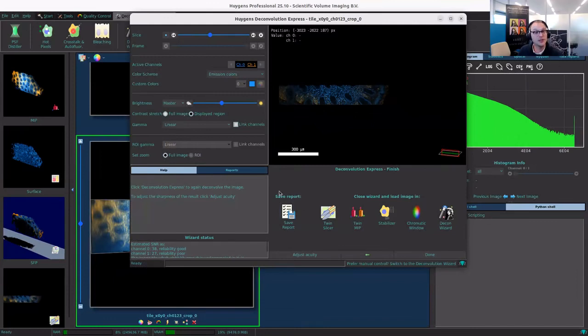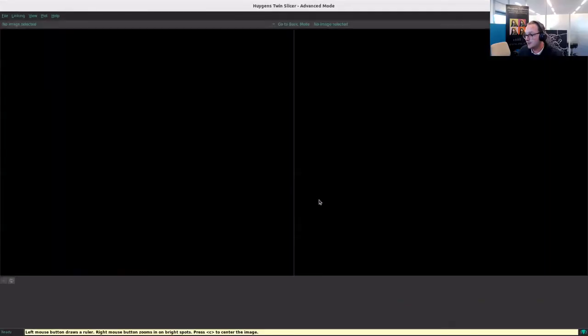I recommend you to save it. Then when you're writing your paper, you can have that information to include in your materials and methods sections. Now we have different options here. The twin MIP for 3D side-by-side comparison, but I'm going to use the 2D, so the twin slicer tool.